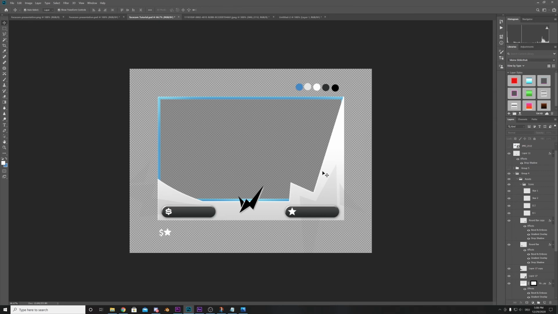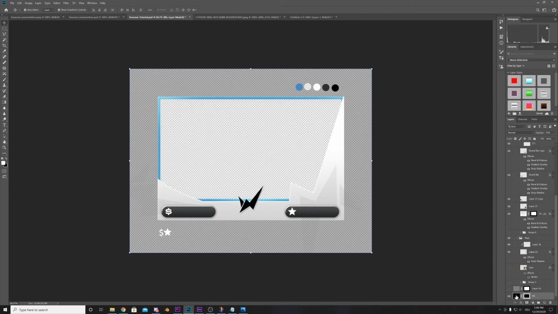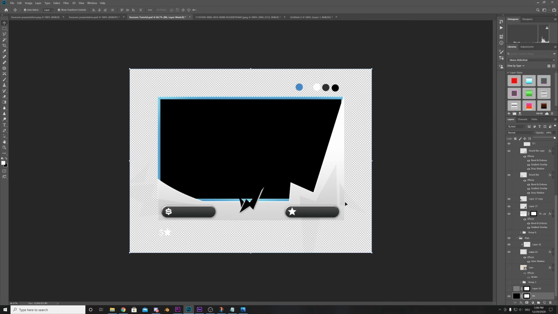So we don't want this to get out of the box, because if I change this background and enable it and then turn to white and open it, we can slightly see there's parts going out of it. So if I click over here, we can see I can select it.